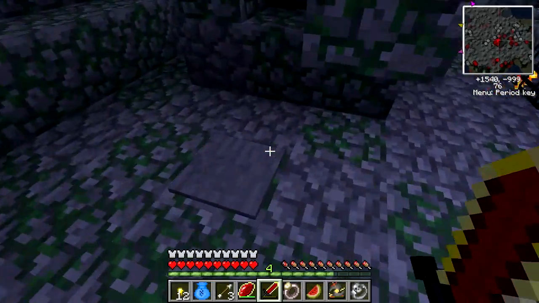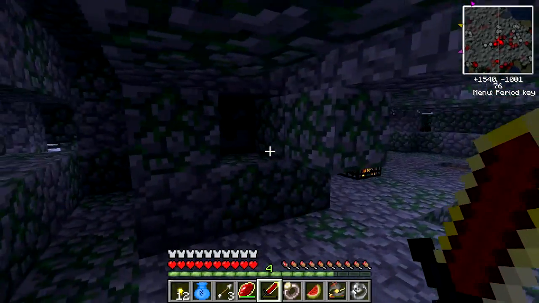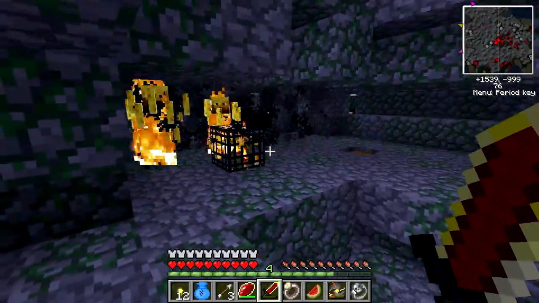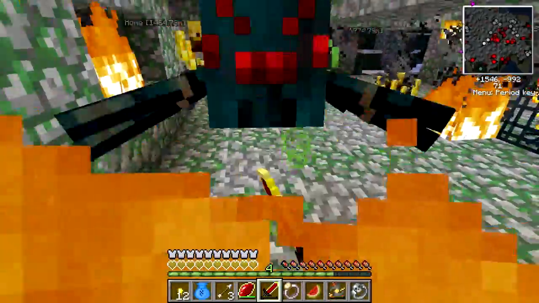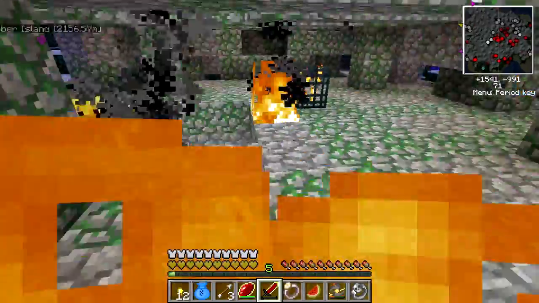What's with the pressure plate? Ow! Really? What's in there? Instant damage? Ooh, I like those. I'm gonna throw them at people. Blazes all over the place. Next floor? Spiders that hate me. Yay! I feel so horrible now that I'm cheating.